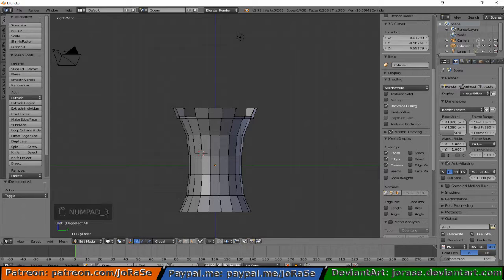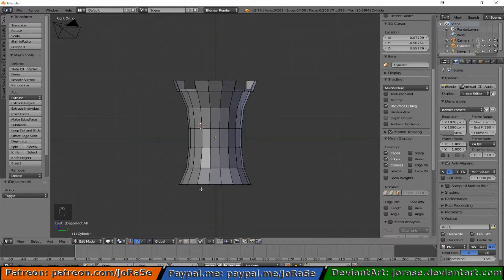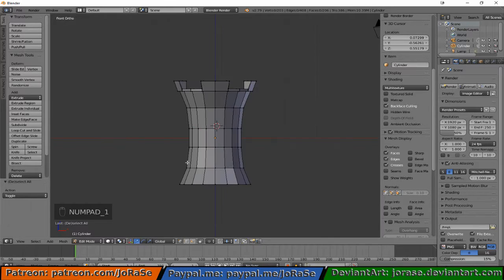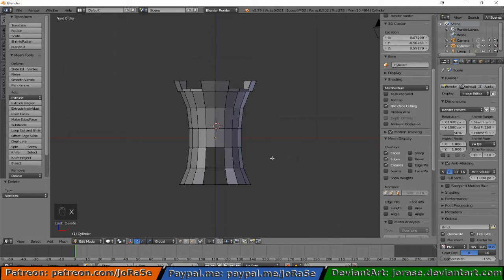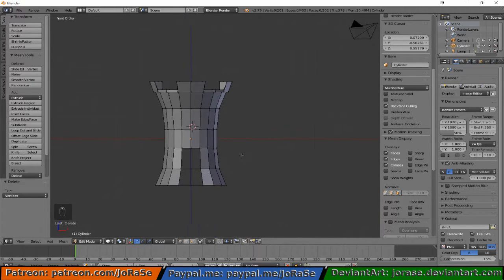Now we need a doorway leading into this. So which side would look better? I'm going to go with this one. Mainly because you've got a straight down the center line. So we will remove the first two. And this area, this gap, will be where we put the door.